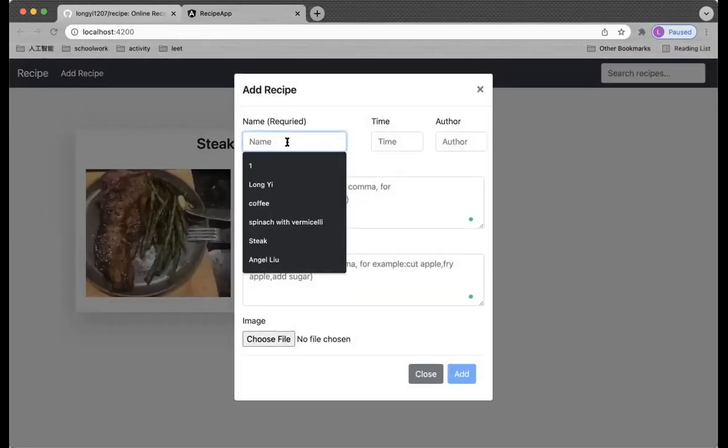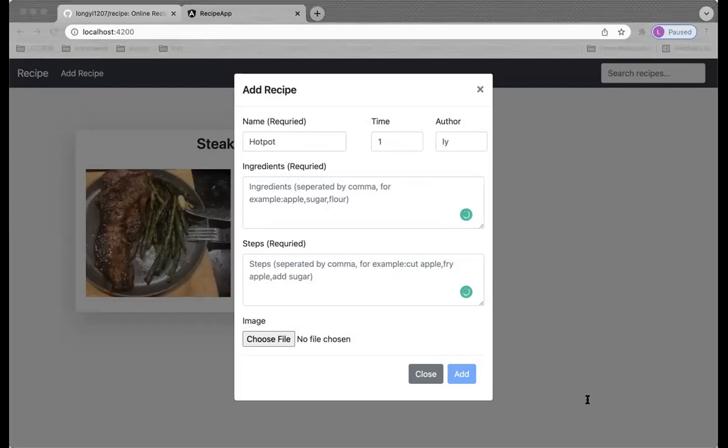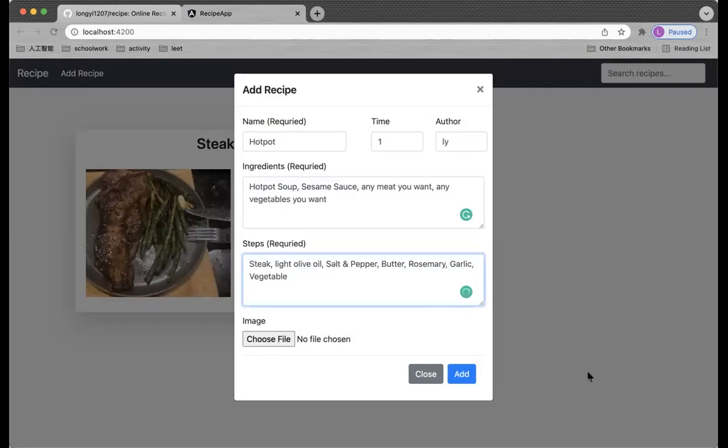And our app adds the second, hot pot, real quick. So name: hot pot. Time: usually it takes me 1 hour to eat by myself, and if I'm with my girlfriend, it takes us like 1.5 hours, and also we can watch some TV drama during eating. Also add myself again, and let me paste some stuff over here. I don't know, have you tried hot pot before? But it's good. Oops, this is the wrong step. So let me just tap here.